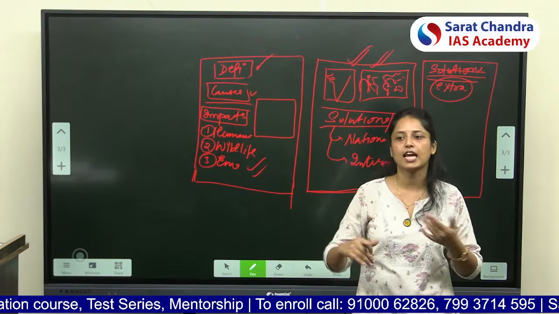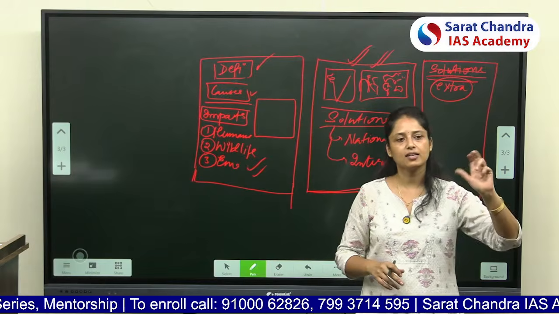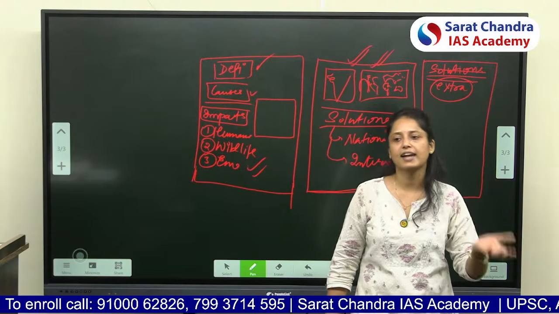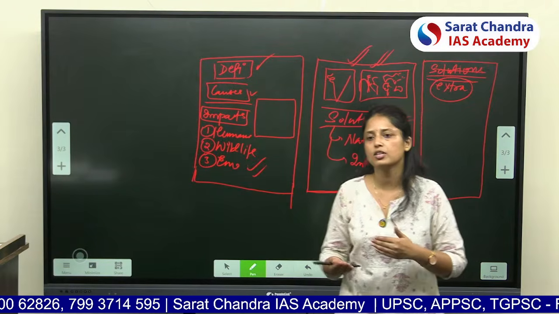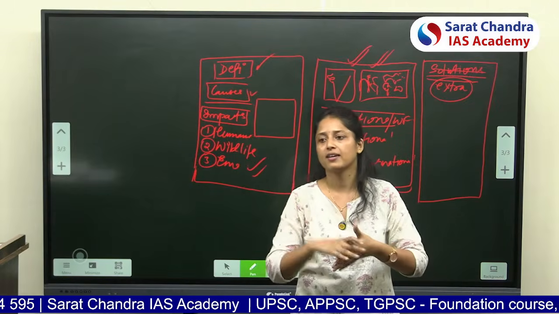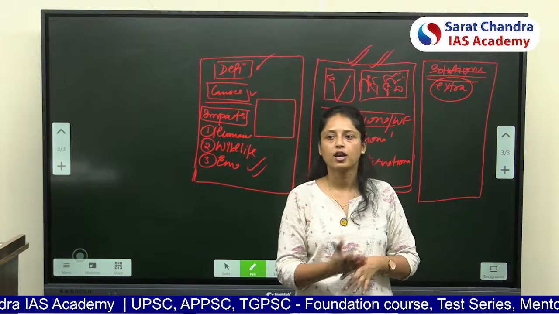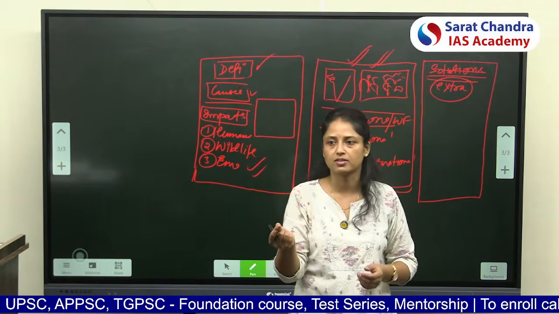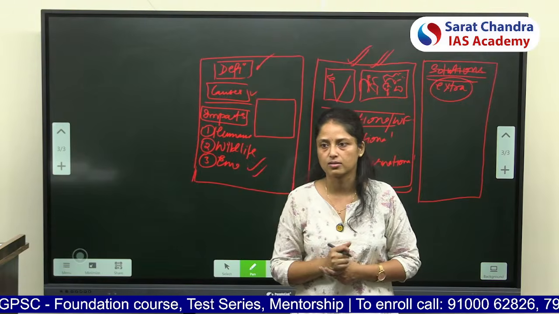So all these types of terms I was talking about. Don't write any simple term, write marine heat waves. Don't write any simple term, write sea lanes of communication. If you are talking about how mountains are formed, don't write that rocks bend, write folding. When you are talking about how block mountains are formed, don't write that a crack comes in the crust, write faulting happens. These are the basic geographical terms which you must add in the answer.